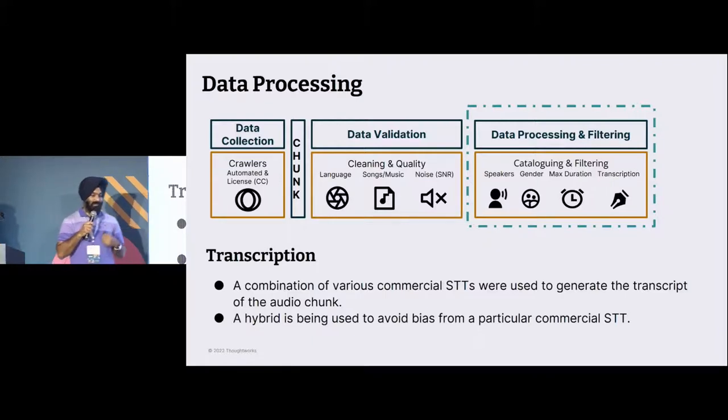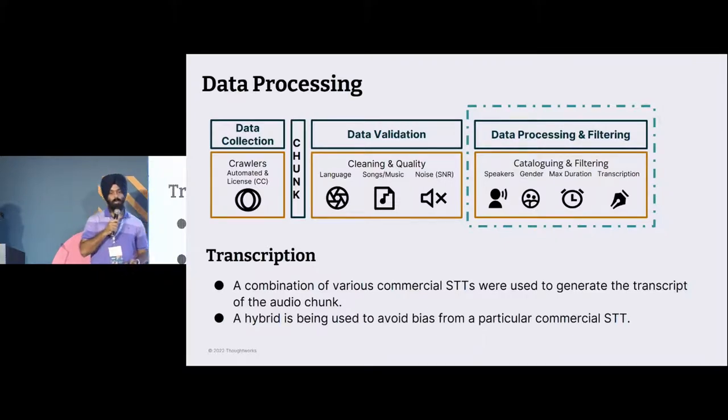And we quickly realized that this approach is good, but it may not scale for other languages. For a language like Odia, you do not have even enough audio data present on the internet. And you do not even have a commercial STT that is present for Odia to transcribe the audio. Right? So at this stage, we actually switched our modeling approach. We went from supervised to semi-supervised learning.